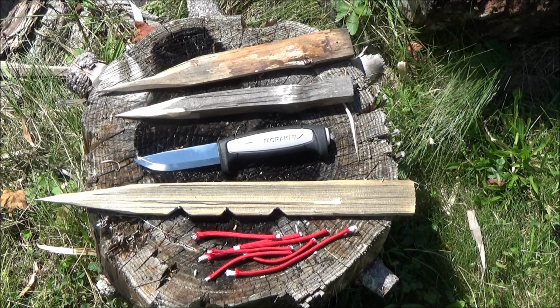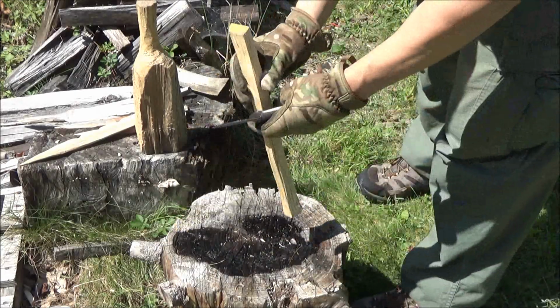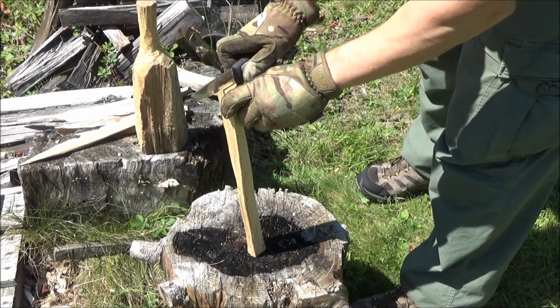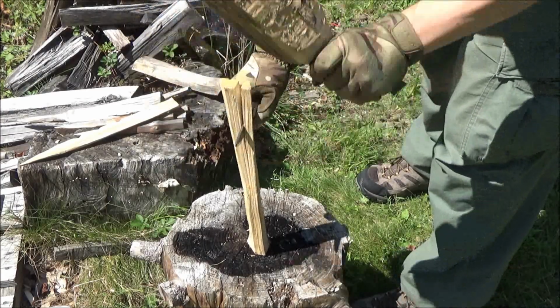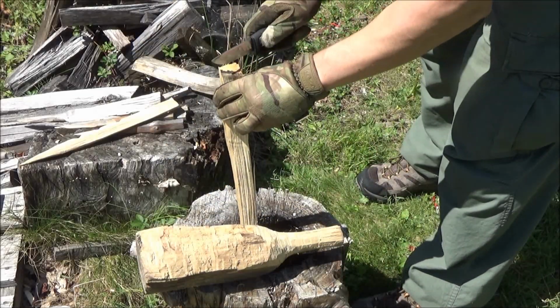All right, so this is pretty useful. We cut some cordage, made some stakes, we made a notch stick, and there are still more activities yet to come. Now one thing you should know, this knife has a 3/4 tang, so you've got to be careful. If you want to make thin little kindling sticks, as I'm doing there, it's going to be fine for that. Just use common sense.